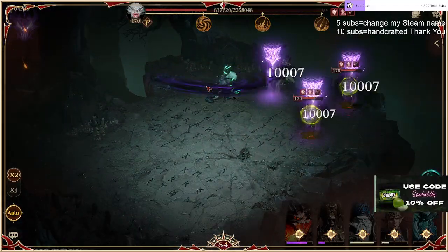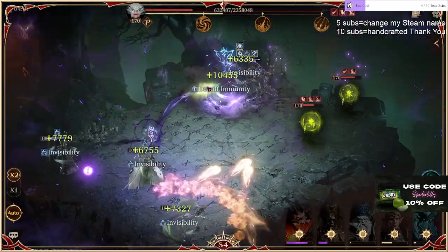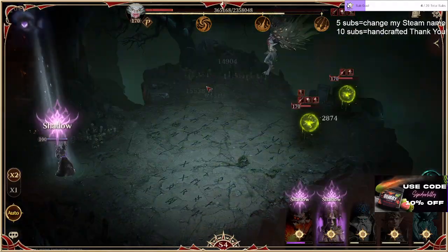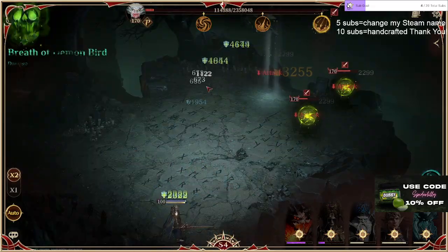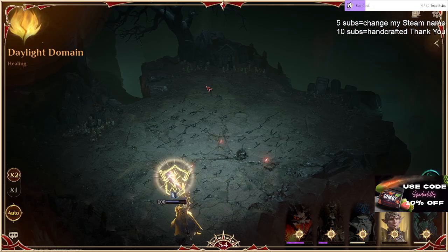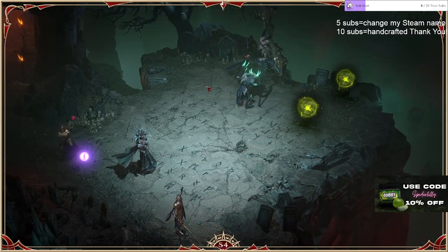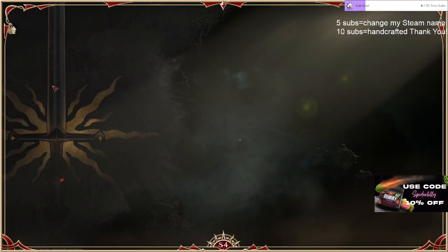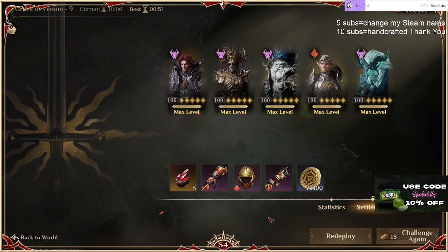Here we go. Okay. There we go. He's never gonna die. He never dies. If anybody dies, it's Tauren. All right? Here we go. 1 minute 6. My best time is 51 seconds.